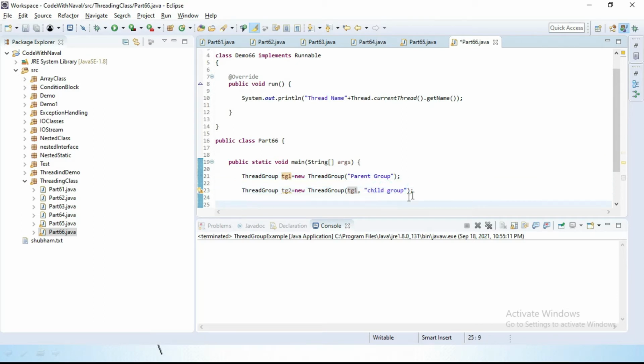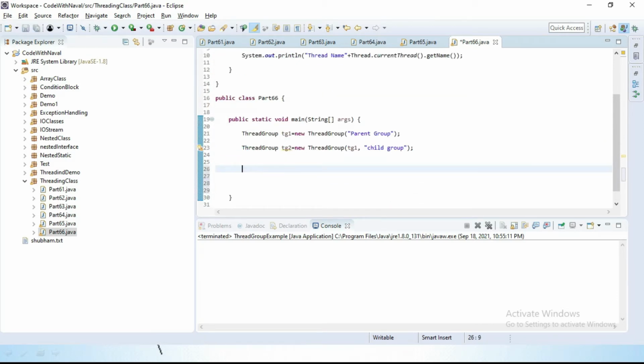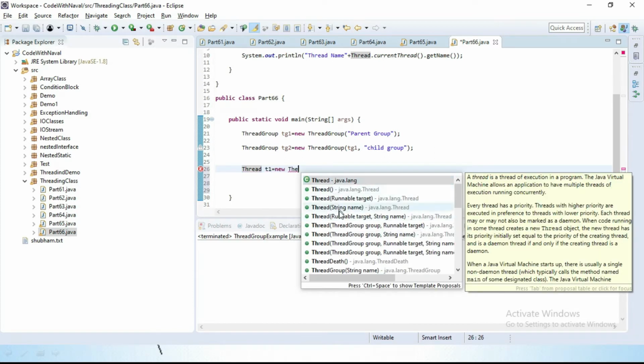Now let's create a few threads and add those threads inside the tg1 group. I'll create thread t1 equal to new Thread. Here you can see we have many constructors.